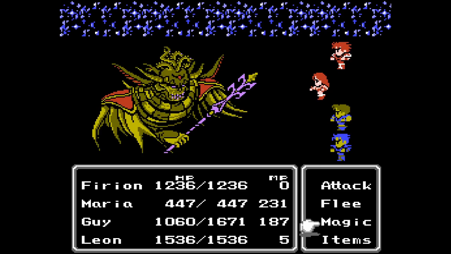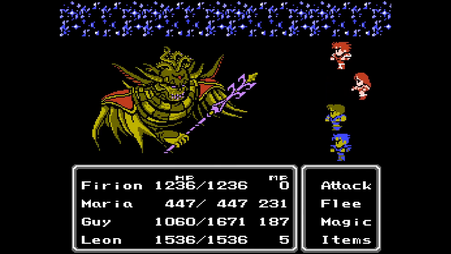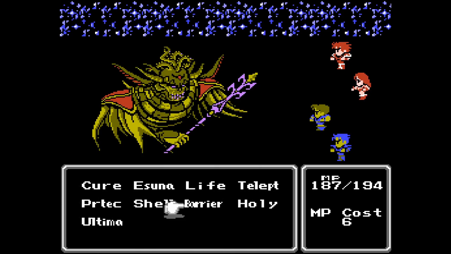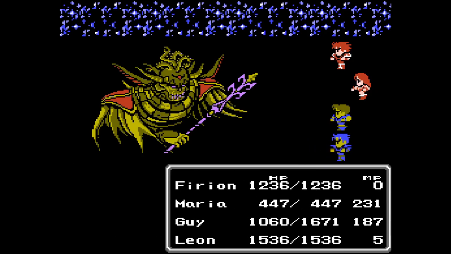But Guy should be able to dodge most of those hits there. But yeah, I'm going to go with one more Osmos just to make sure, because he does have a lot of HP. But otherwise, once you've got Protect going, you can either heal up with Cure, or I'm just going to go with Holy. That'll deal a lot more damage than his physical attack will.